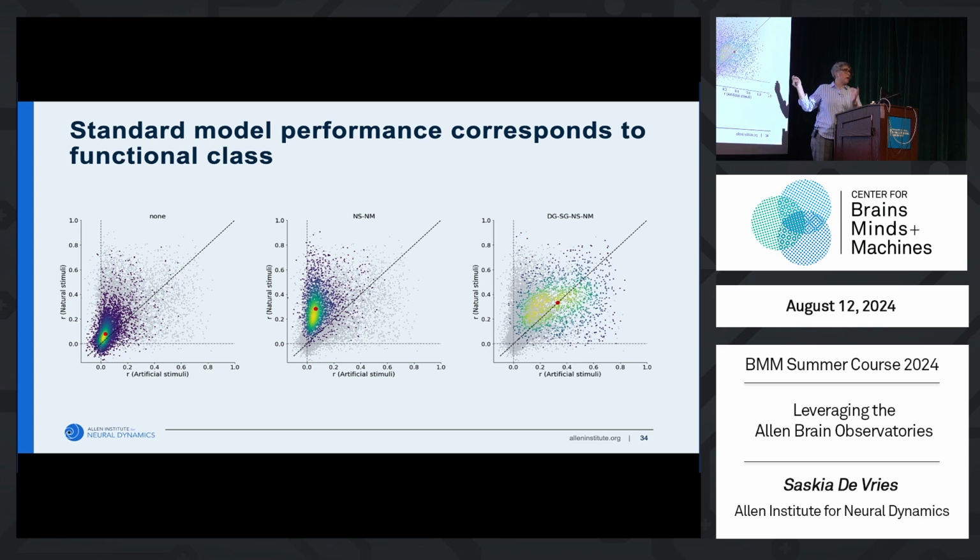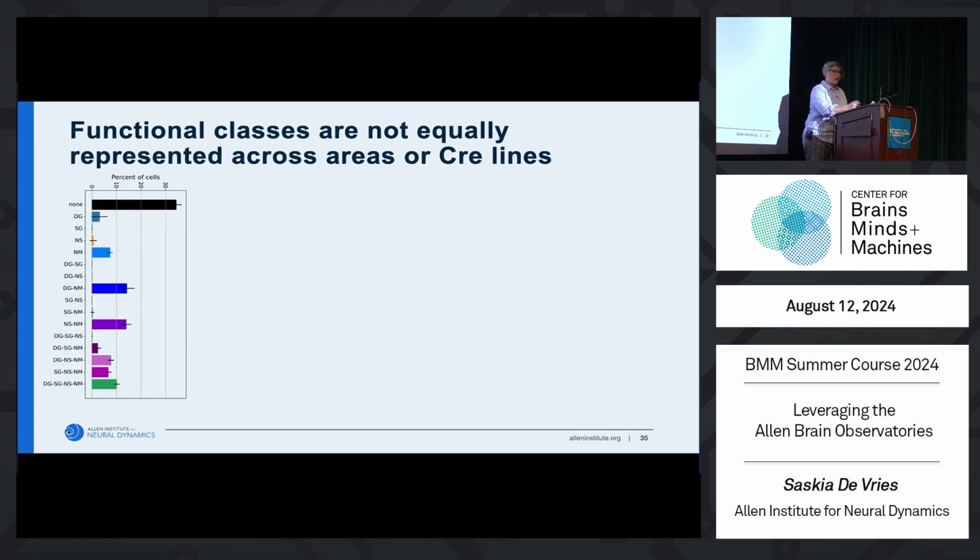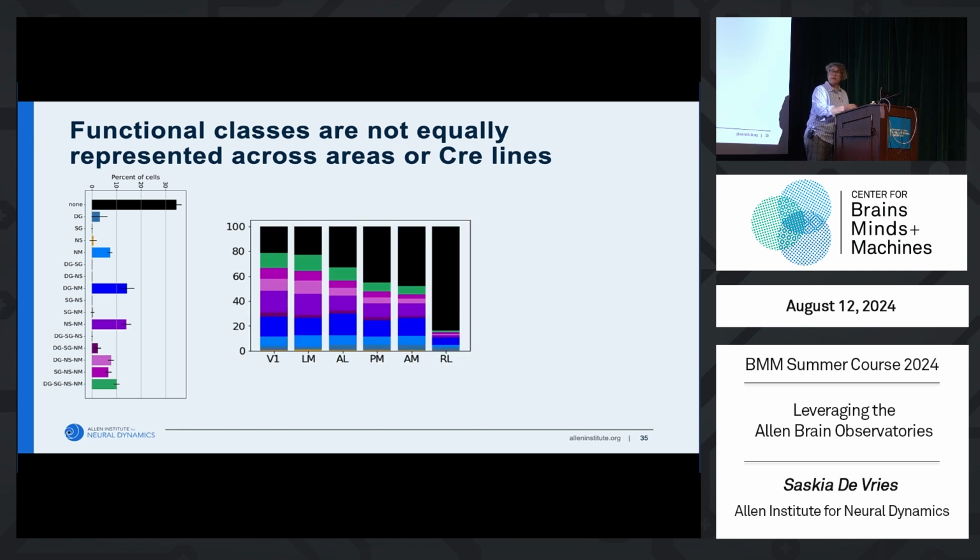These are just lumping all of the cells together across all of these different types and areas. This is the same plot I showed you before. I've just rotated it on its side so we can look at how this breaks down across areas. So here's V1 and then the 5 higher areas. In V1, for instance, it's only 20% of our cells that are these none cells. And it's RL that's almost entirely made up of the none cells, right? So this 35%, you need to take that with a grain of salt because that's really somewhat in the higher visual areas and less a thing in V1. We've got about 15% of V1 that are these all cells, like we saw.